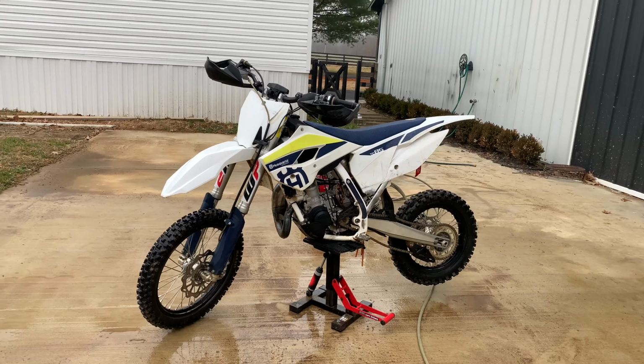So we have all the plastics on. Right now I just have the stock seat on. We do have a seat cover for it. I'll take this off. So yes, we did get a seat cover for it and new pegs.